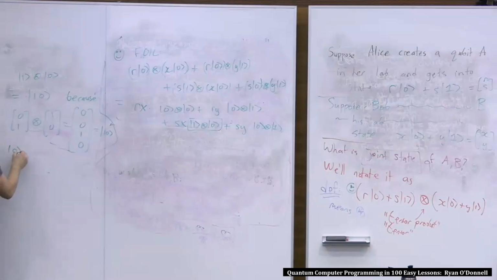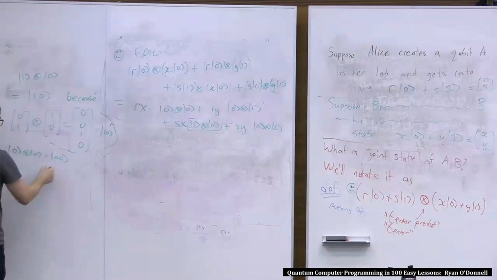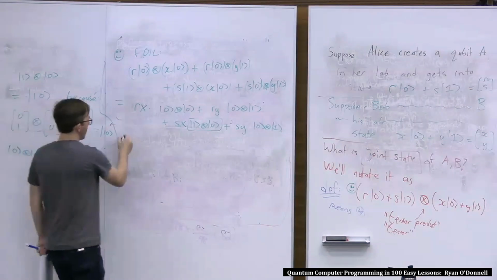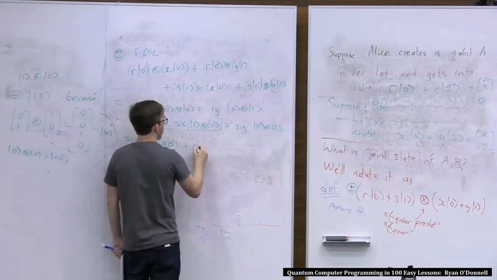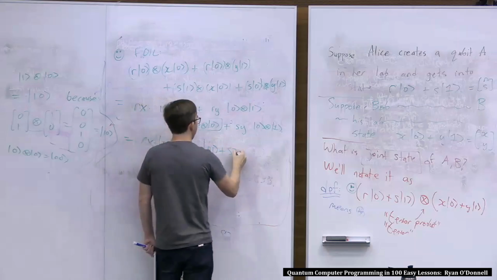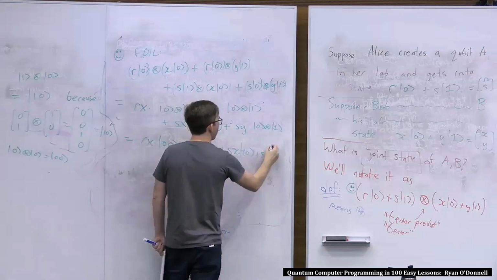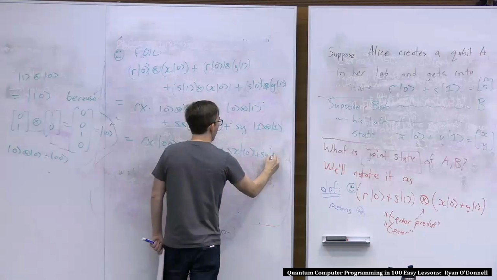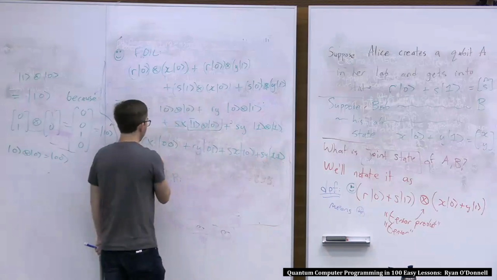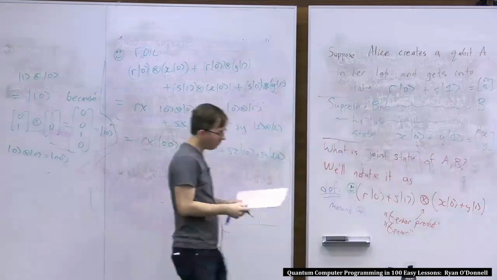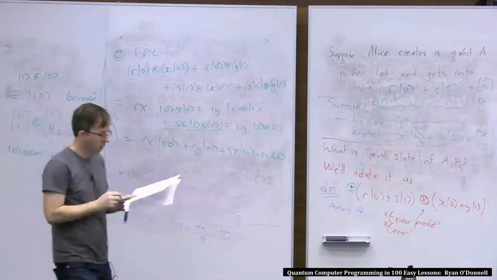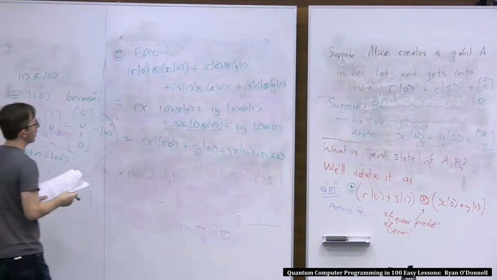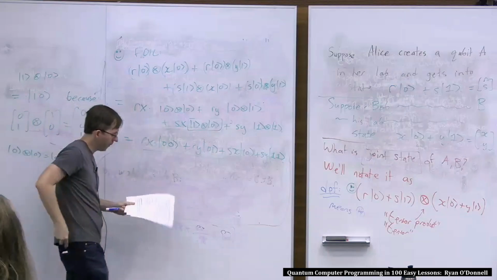And that's true in general. 0 tensor 0 just means it's the same thing as 0, 0, and so forth. So this is Rx, that's a number, times the vector 0, 0, that's a 4-dimensional vector, plus Ry times this 4-dimensional vector, plus Sx times this 4-dimensional vector, plus Sy times this 4-dimensional vector. This should have been a 1, 1, 1. And this is that star. So good. We're going to start to learn to casually manipulate expressions like this, and it'll be fun.